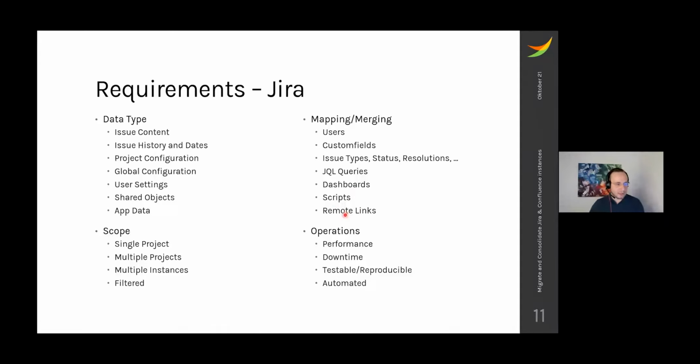And last but not least, we have remote links. Remote links are links from one instance to another system, like from Confluence to Jira, for example, or from Jira to Jira. When we are talking about multiple Jira instances, you probably also have issue links between them. But you want to convert them to local links if you have only one environment, because local links and remote links are not the same thing, and remote links onto the same system do not really work.